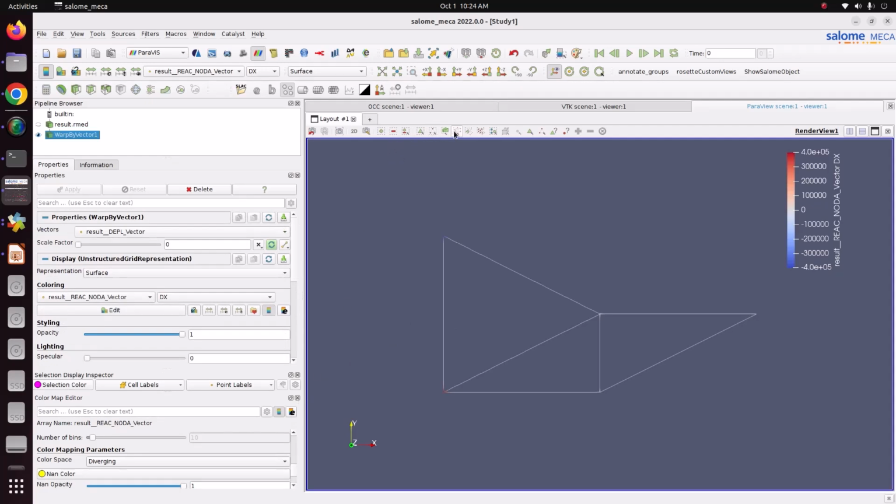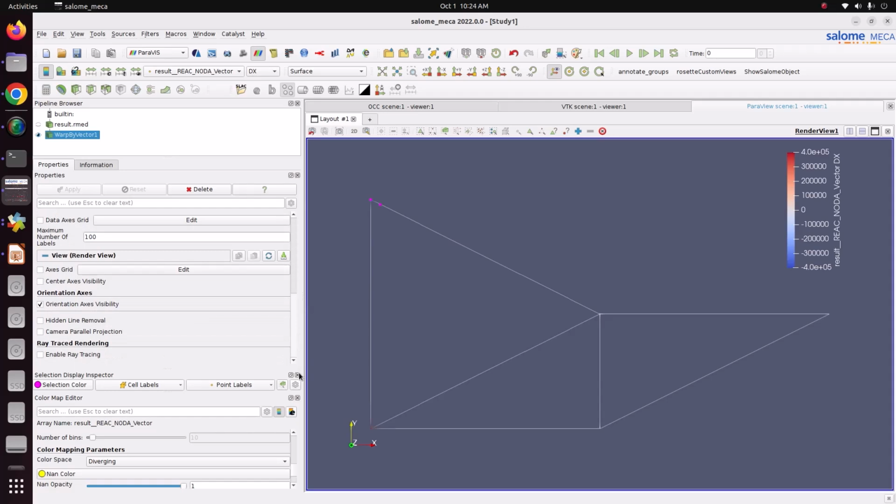Here there is an option called node selection, selection point. So choose this one, select this point. Points label, we can choose vector. Yes. So how many nodes you are choosing, those values it will show here.